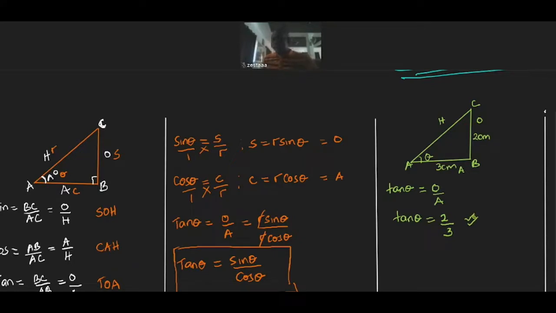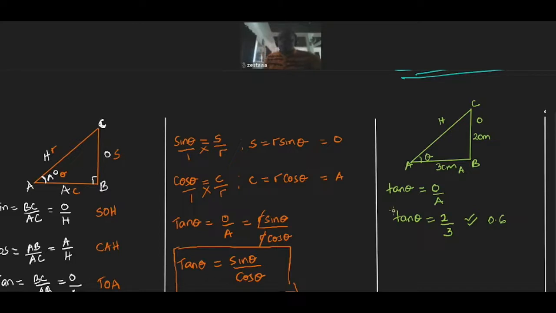You can divide through, dividing 2 by 3, and you get your decimal. It will also be fine. You may use either way, or you may leave your answer in that given formula. It will be fine as well, which is 0.666, and so on.